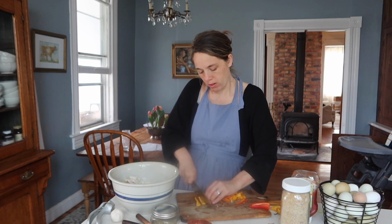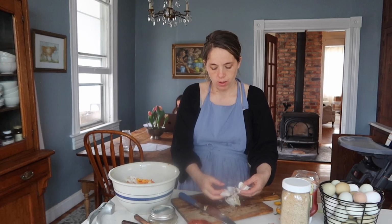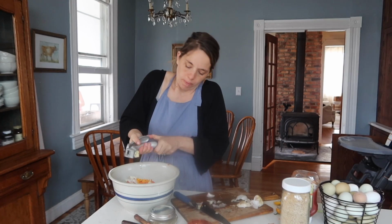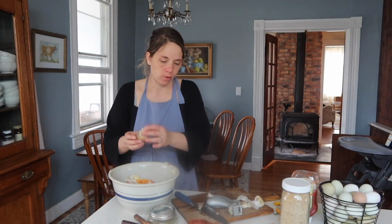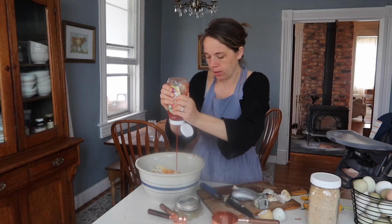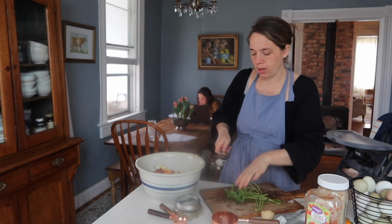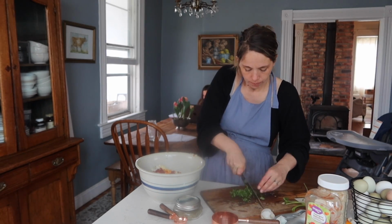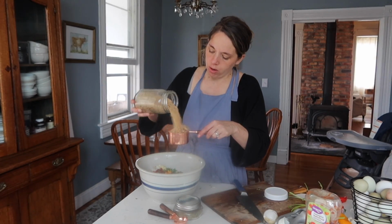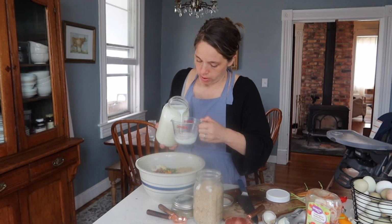I ended up with this quart jar here, as you can see in the bottom right part of the shot, of breadcrumbs. I added a little bit of Italian seasoning. I even photographed it for the blog, so I'll pop in a couple pictures here. Really happy with the results, and I want to keep these all the time because I love making things that call for a panko breadcrumb, so something fried or adding it to a meatloaf. In the past, I've always just added oatmeal to a meatloaf or coconut flour, and it's just not as good as breadcrumbs. So it's nice. Of course, why not make them from your homemade bread?